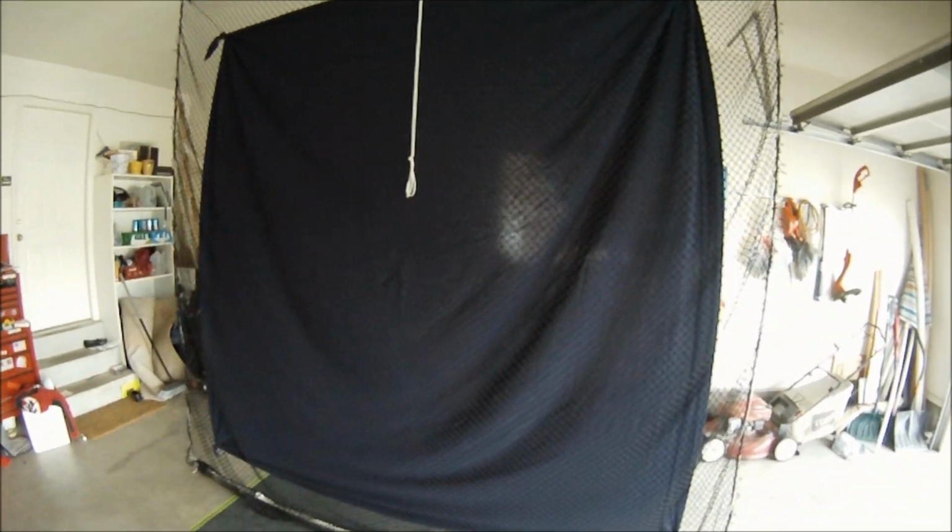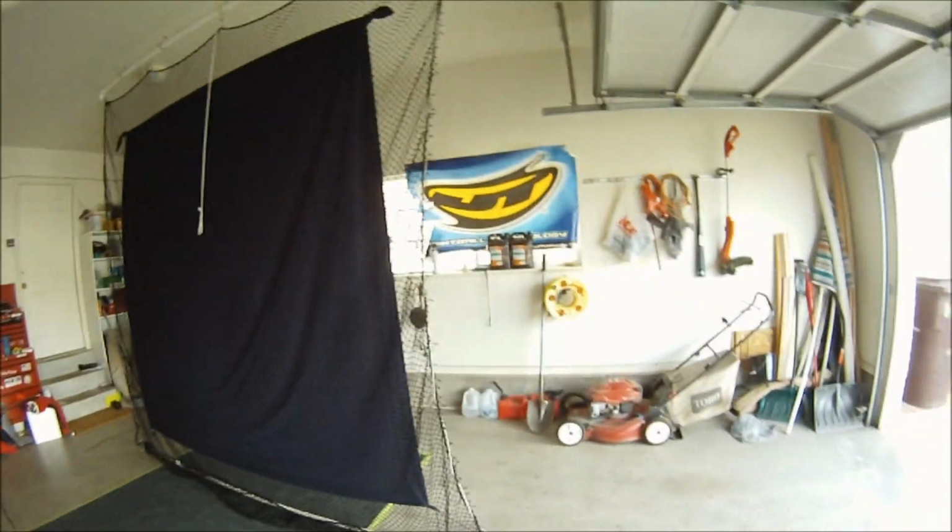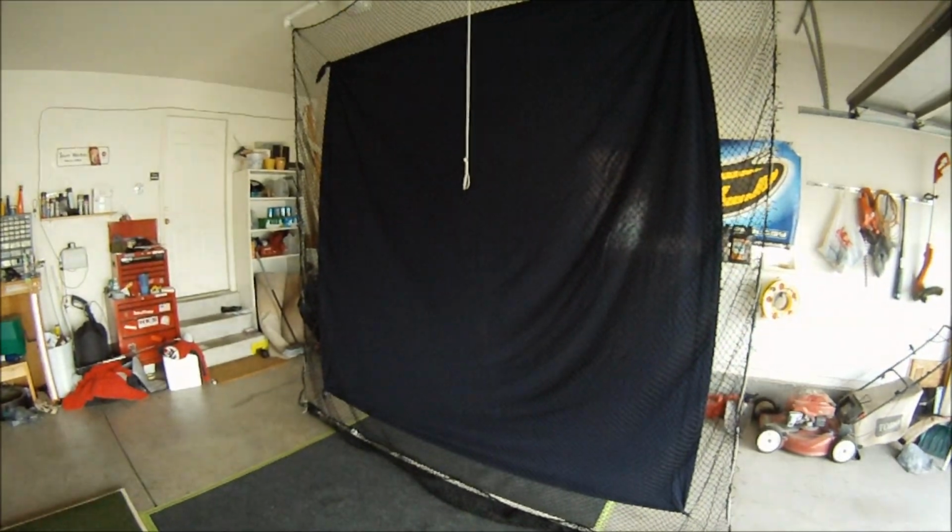The blue part is just a bed sheet that I put in there. So when I do my penny drills, the pennies don't go flying through the window that you can see back there. So that's why the bed sheet's there.